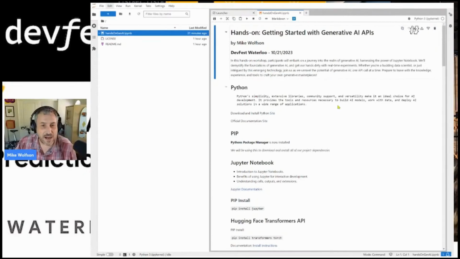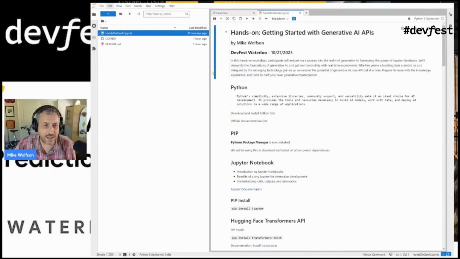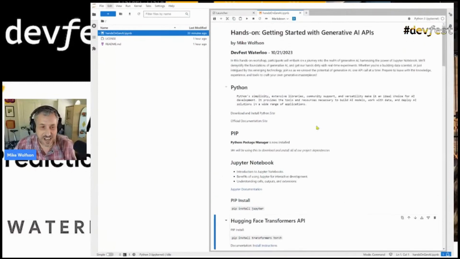Then the other thing that I'm using that's super common is Jupyter Notebook. Basically, a notebook is a way that you can create different cells. You see that each of these different elements in the UI are different functional cells.